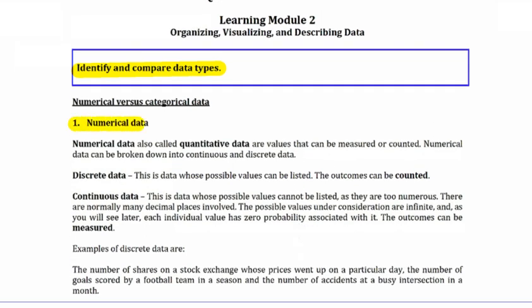Everyone knows about numerical data, and if we had to give one word for numerical data, a good word for that would be quantitative data. In other words, values that can be measured or counted. Now we move into two different types of numerical data, discrete and continuous data. And I want to use an example that we used from learning module number 1, interest rates, just to give you a bit of a sense of what we're talking about over here.